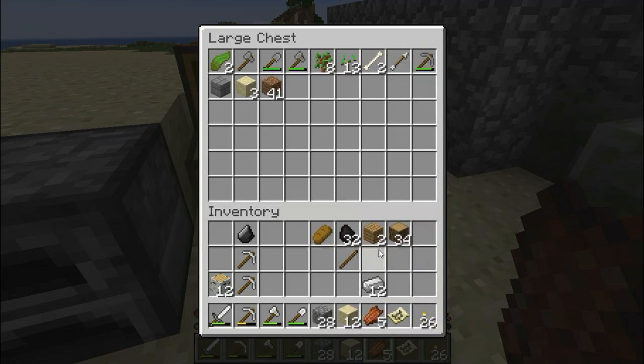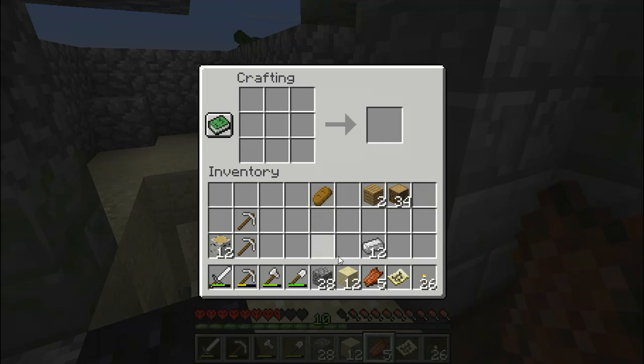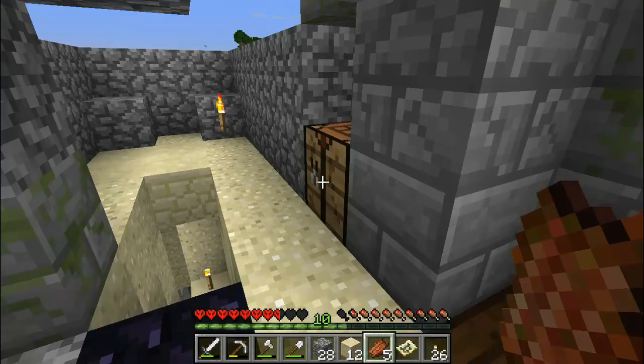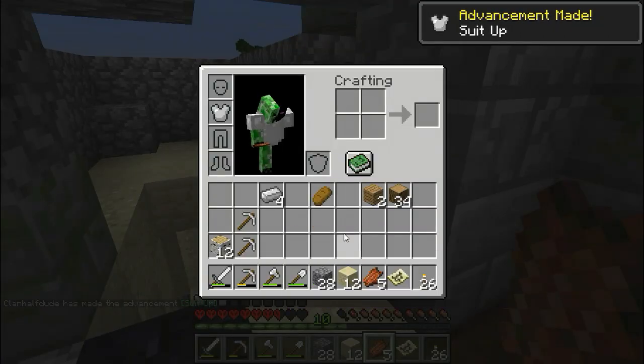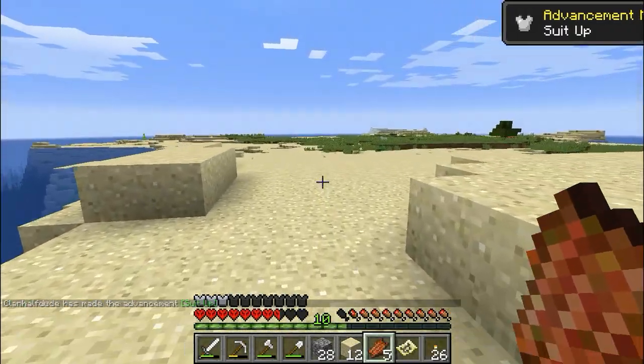Alright, dirt. Keep that away. Put the flint away. I have 12 iron. So before we do anything, what can we make with 12 iron? Well, we can make a shirt. Should I save my iron for anything else? Let's make a shirt. That's what we're going to make. That will help us a ton.